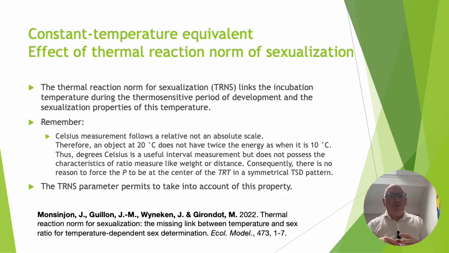For example, if you are at 30 degrees Celsius, you are at a feminizing temperature. But if you are at 35 degrees Celsius, this is also a feminizing temperature, but the feminization is stronger. So the capacity of a temperature to sexualize the embryo is different, even if both temperatures are purely feminizing temperatures.